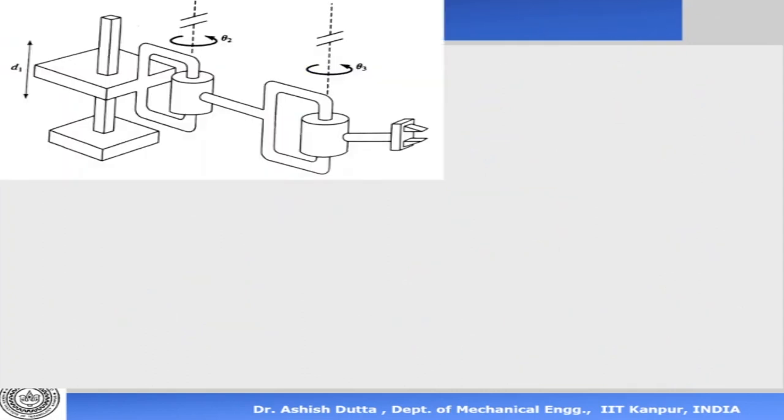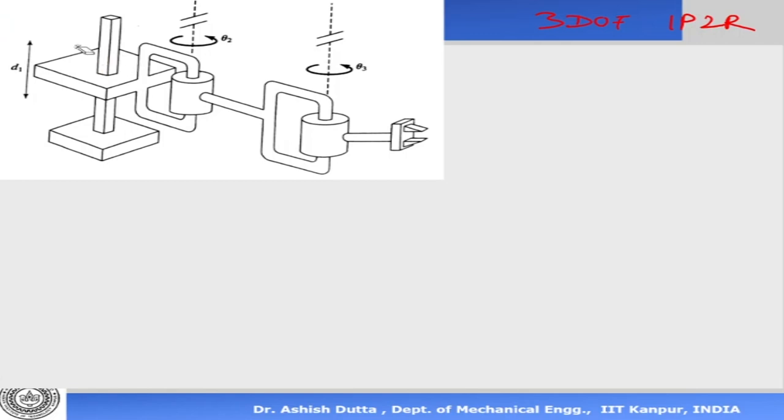This is another example of a manipulator. So whenever you see a manipulator, the first thing that you need to do is to try and understand when it moves, what happens. So first of all, how many degrees of freedom does it have? This has 3 degrees of freedom. So this is a 3 DOF manipulator, 1 prismatic, 2 revolute. Okay. So first of all, try to note down where is the prismatic joint. So the prismatic joint is this one, right? This can move up and down.